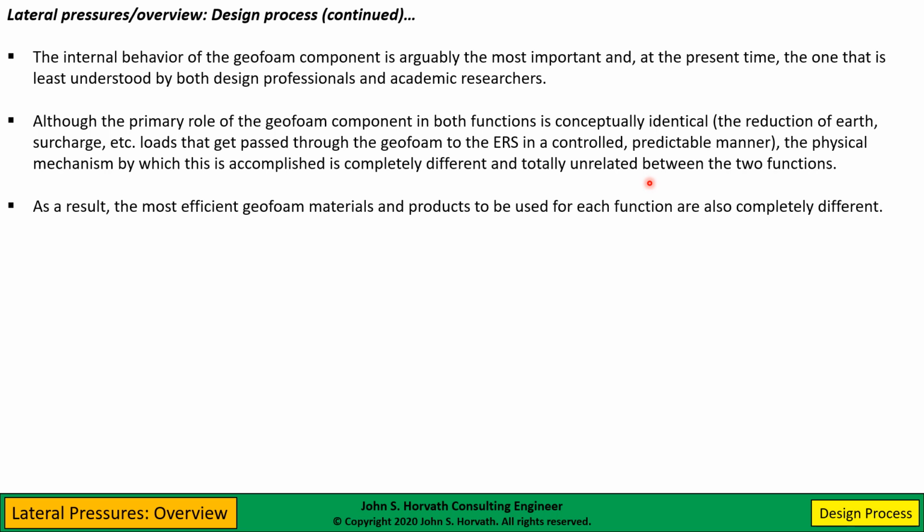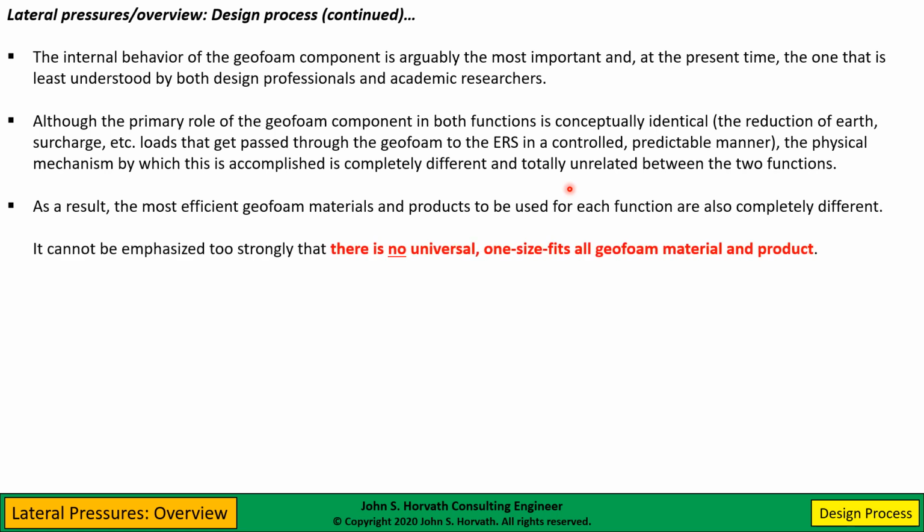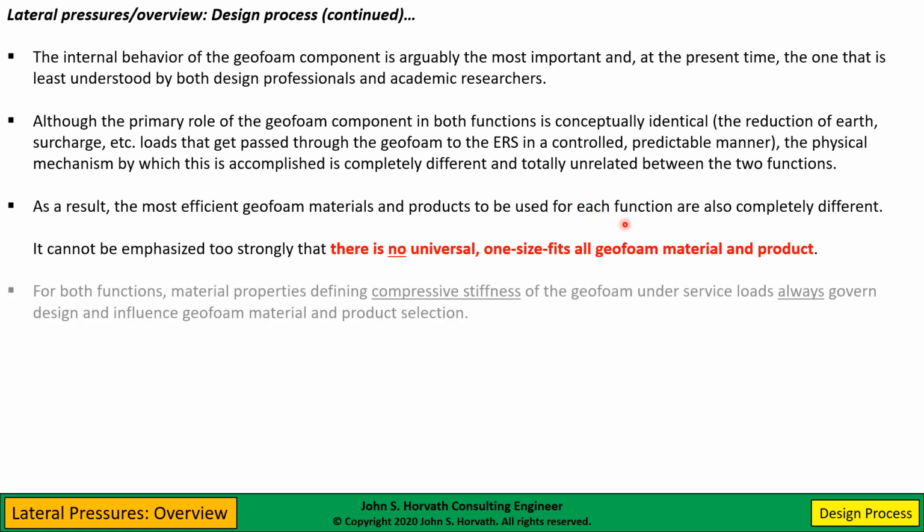So again, a point I've made previously, because what is happening within the systems is completely different, the most efficient geofoam materials and products to use for these two functions are also completely different. Not the first time and not the last time I'll emphasize this point: there is no universal one-size-fits-all geofoam material and product. And I'm emphasizing this because there are way too many design professionals as well as academic researchers who think you could take a block of EPS and use it for anything, and it's the one and only material and product you ever need to use, and that's simply not the case.